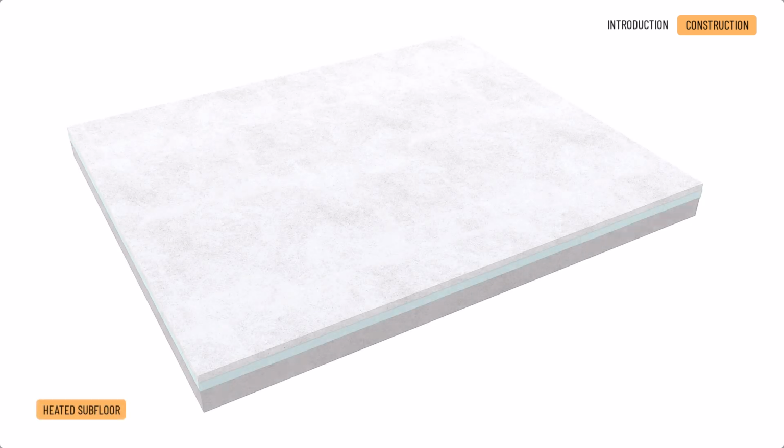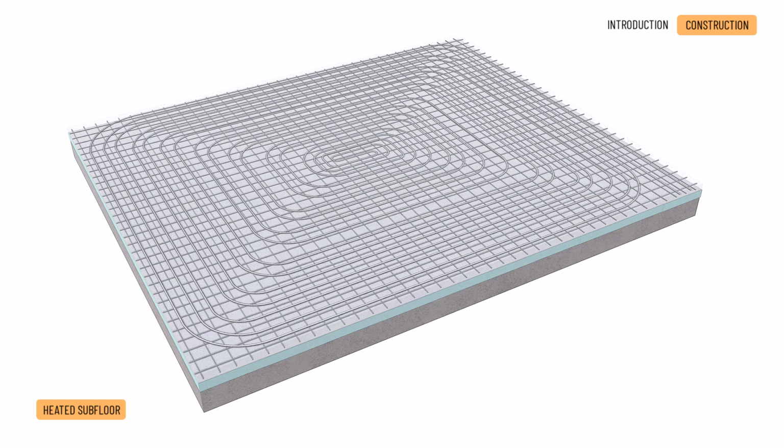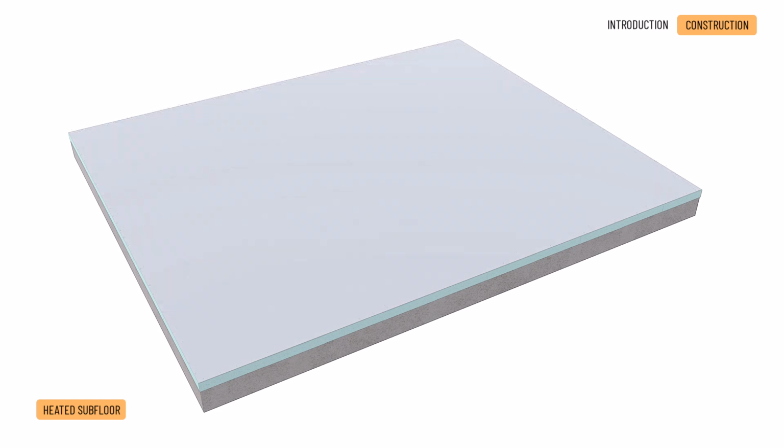For a heated subfloor concrete, a 6 to 8 centimetre minimum concrete or smooth cement screed will ensure that the heating pipes are covered by at least 3 to 4 centimetres of concrete above. A special PE foil, laminated with a reflective heat barrier, is laid beneath the concrete layer to reduce heat loss.